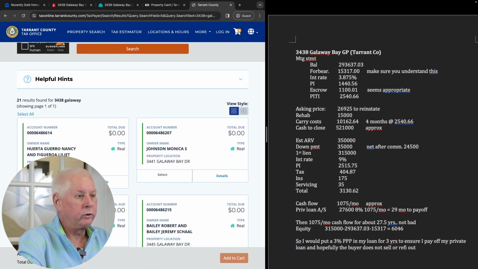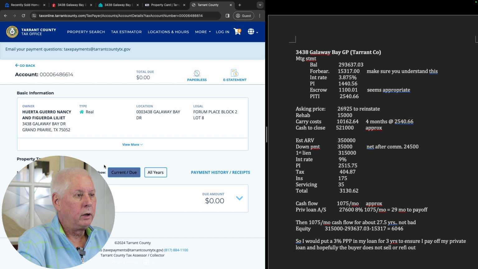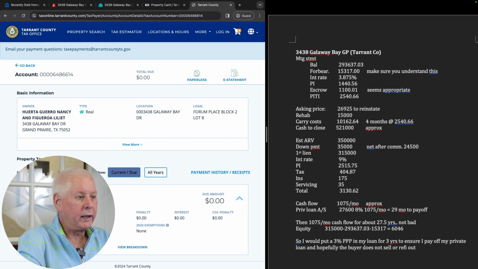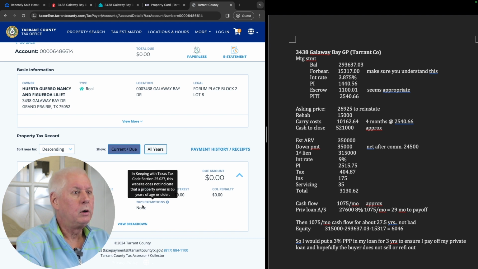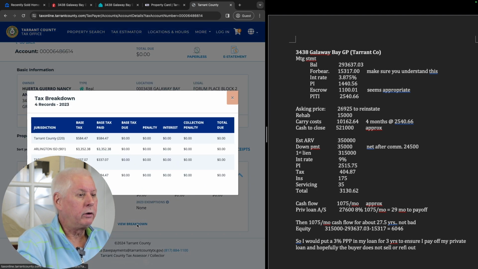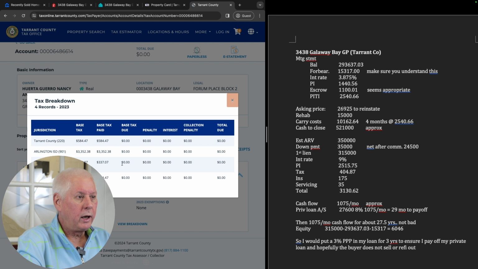And this appears to be the correct one. And so as I pull it up, taxes are paid. I can click, I kind of get a value over here, that $300,500 where it's taxed now. I see what the estimated taxes were for last year, and they're probably pretty close to the same for 2024 also. I can click on my breakdown and see how it breaks out for county, city, school, etc.